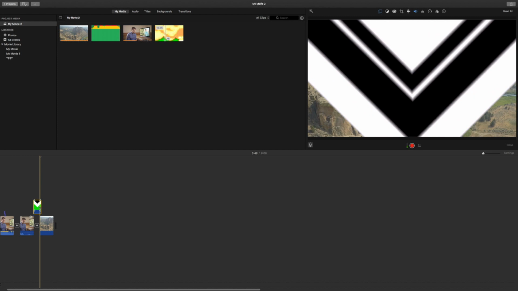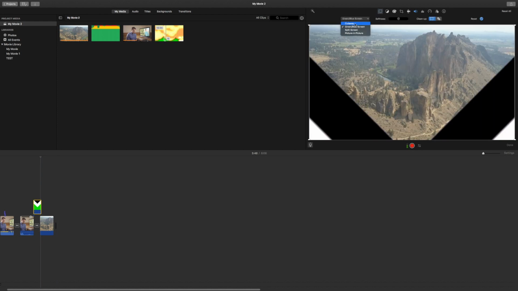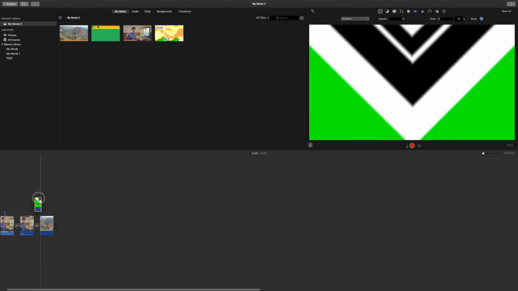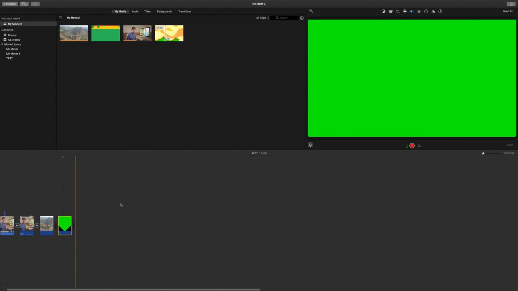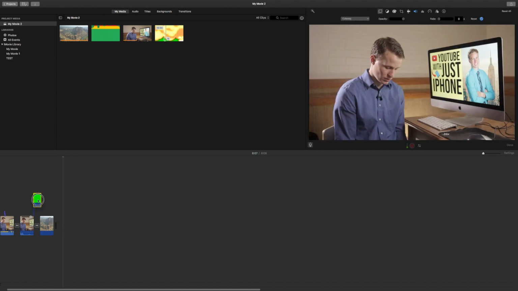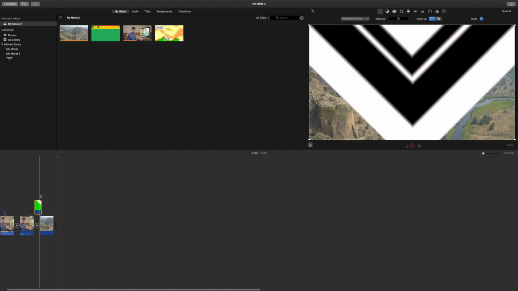So let's find out what happens if we take this green screen effect off and go to cutaway. And then you take this effect and you drag it down here. You'll notice if I have the clip selected and I come up to here, that cutaway thing is not there anymore. So make sure it's on top of the clip in order for this to work. So that's how you use green screen effects in iMovie. So I hope that tutorial portion made sense. Just make sure it's not down on the main editing timeline, it's above the clip, so you're going to have to drag it up there.